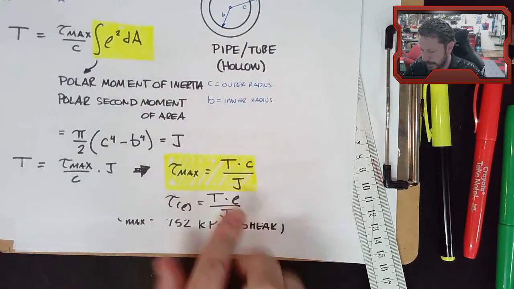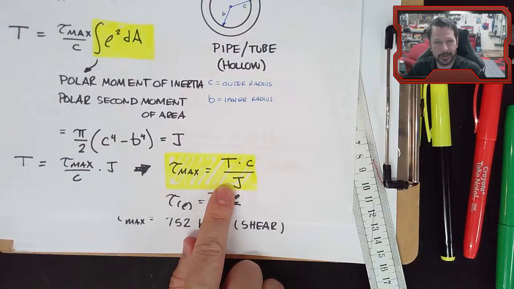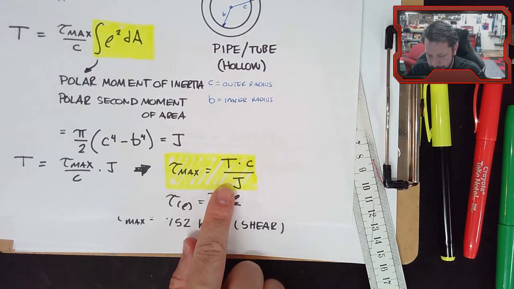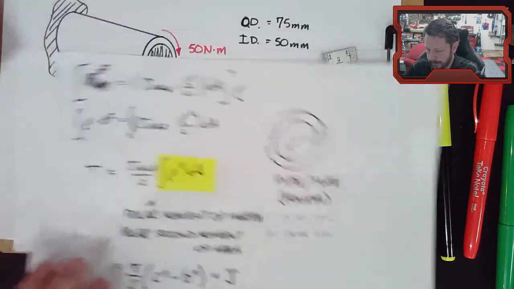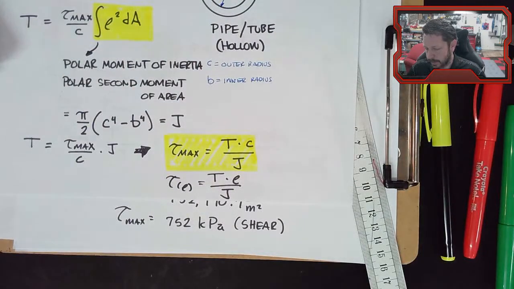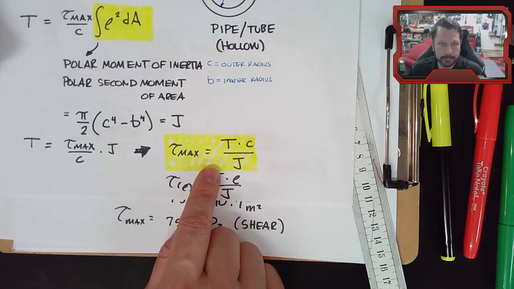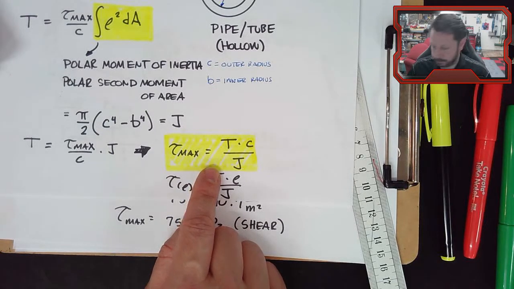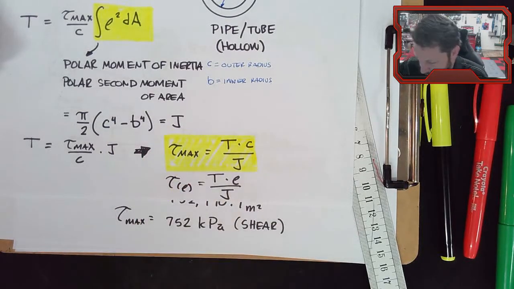Okay, I think that gets us enough into torsion. We were really just trying to get right here. Where does this equation come from? It's better to at least have some idea of where it comes from, even though we did make the one little mistake there, other than just, hey, here's the equation, TC over J. But this is what we're trying to get to.